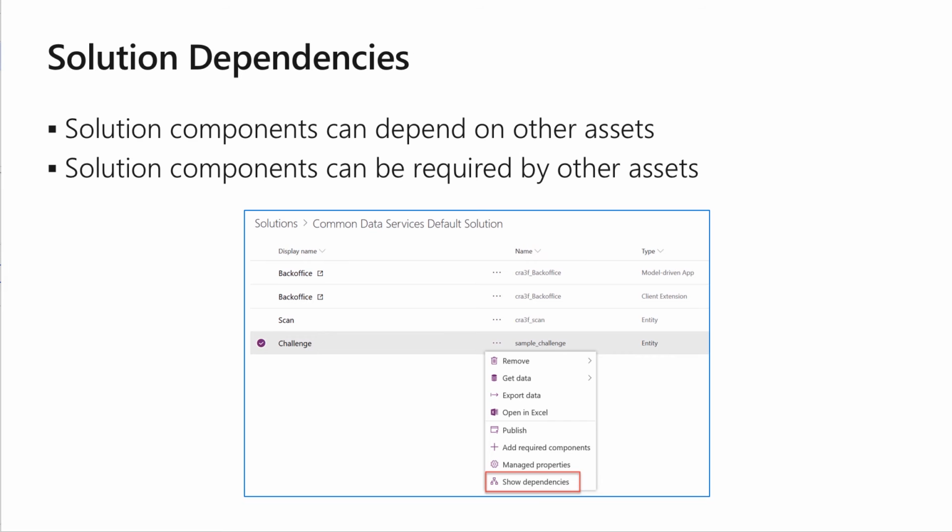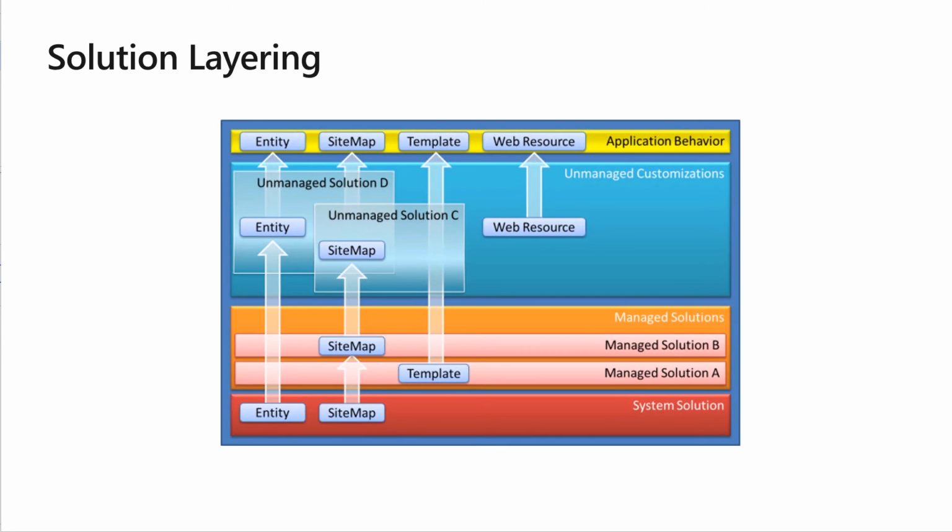We'll find that as we talk about removing solutions, this becomes very important because you can't remove something that others depend on. We'll also be diving deeper into a concept called solution layering. Solution layering describes what happens in an environment when you have multiple solutions installed in it. You can have multiple managed solutions as well as unmanaged, and ultimately these are all combined together for what the user actually sees. We'll talk about what happens when solutions are installed, when solutions are patched, when solutions are removed, and what the user sees when all these actions happen as we get deeper into this module.